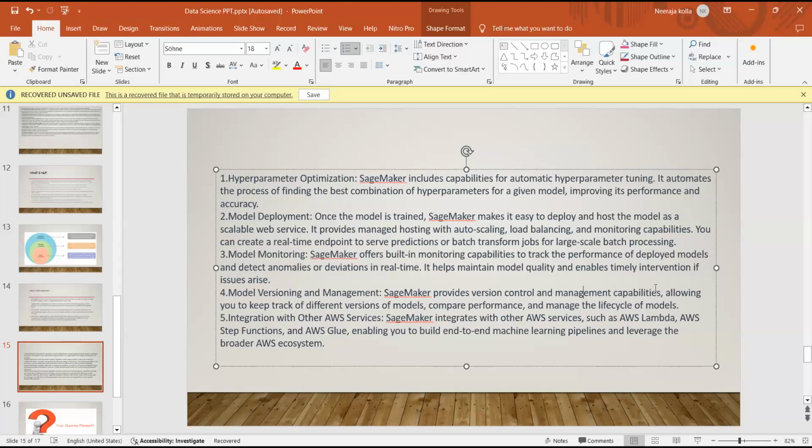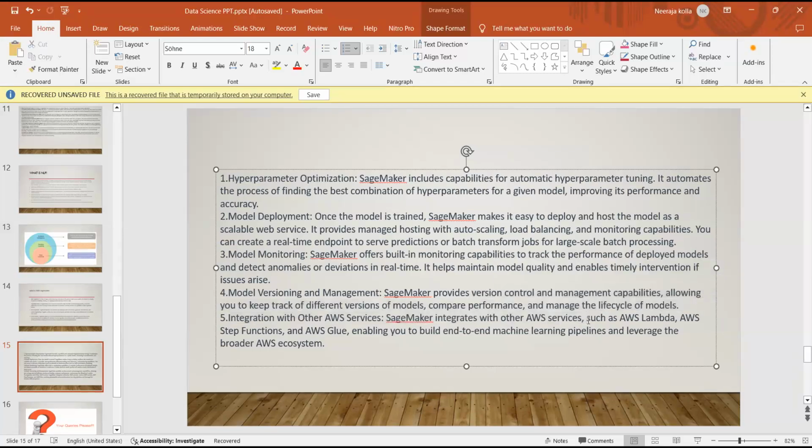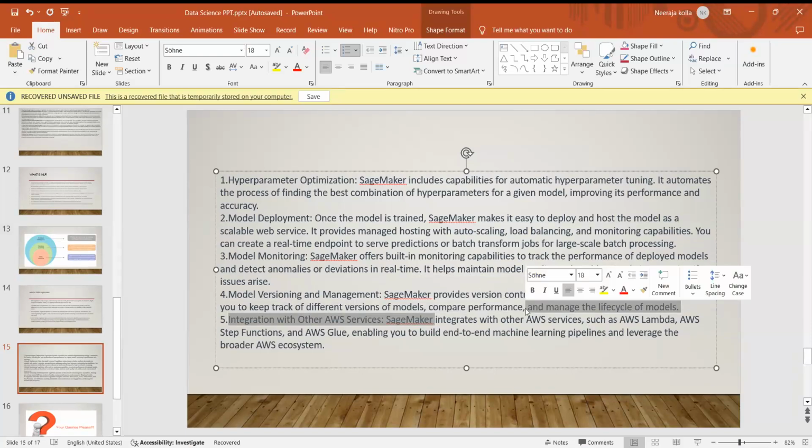But coming to AWS, whatever version we are taking, it looks into that and manages it according to the usage. It keeps track of different versions of models, compares their performance, and manages the life cycle of those models.